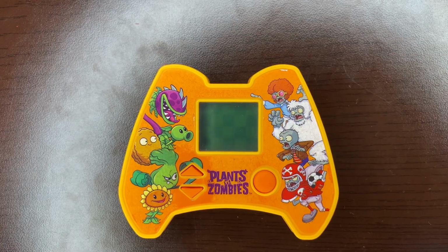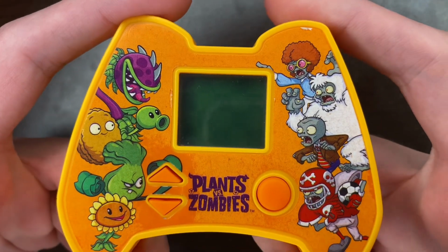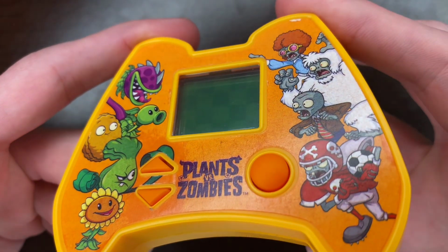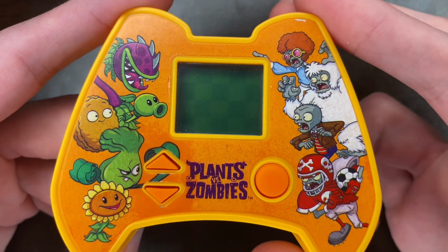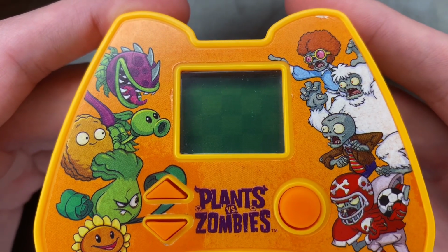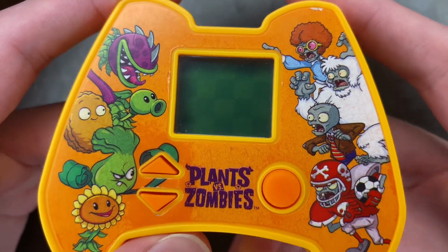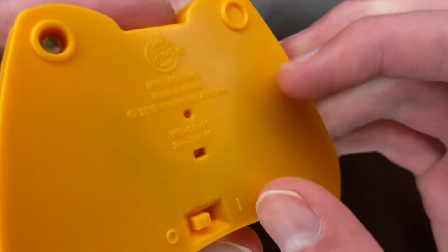So this right here is my Plants vs. Zombies game that I got inside of a Burger King Kids Happy Meal back in 2015. I just absolutely love how this thing is shaped like a retro video game controller, and I also just love the sticker art. Just look at how awesome this is. This is a grayscale game. It's essentially like a calculator game, and I think it's like an 8-bit game as well. But anyways, I'm going to be playing this for you guys. Alright, without further ado, let's turn on the game.